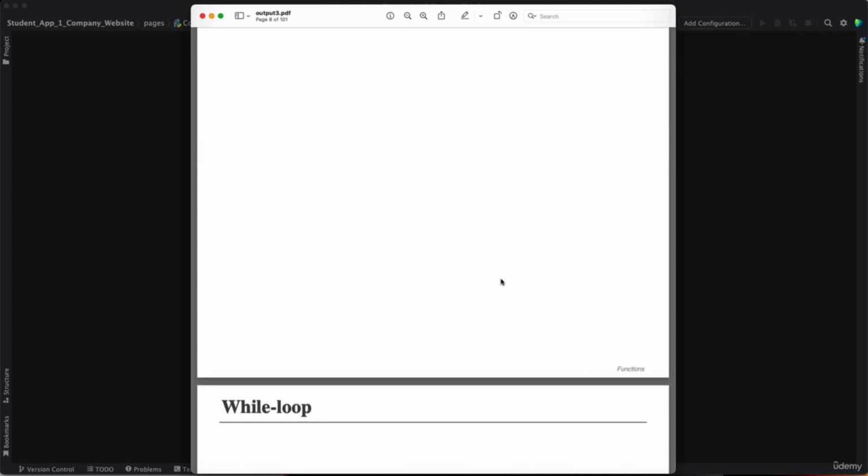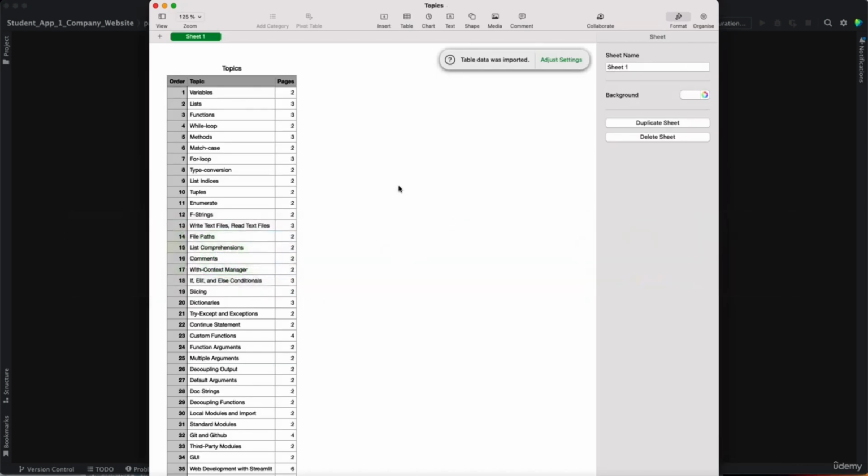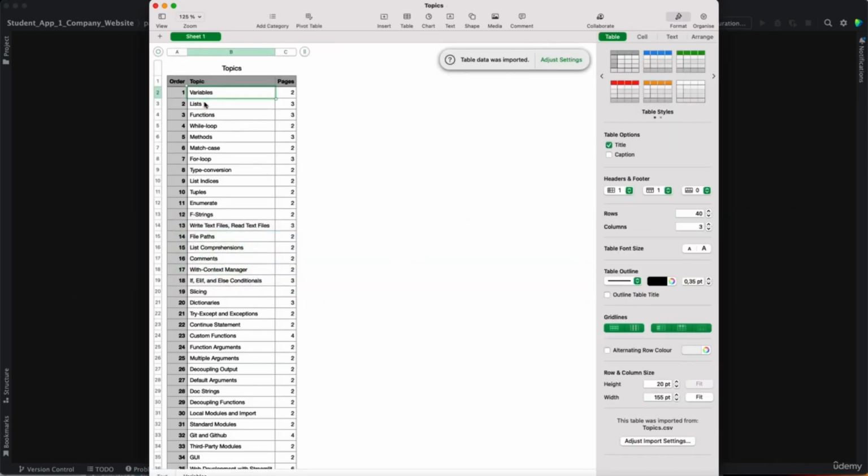So we will create this from scratch, but all we need is a CSV file where we could have this data. And this is how the CSV file looks like. So we have the topics, variables, lists, functions, etc. And we have the number of pages that each of these topics should have.